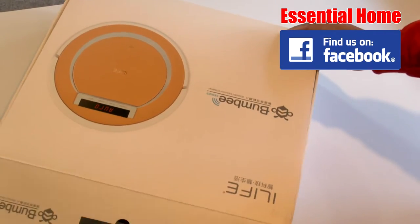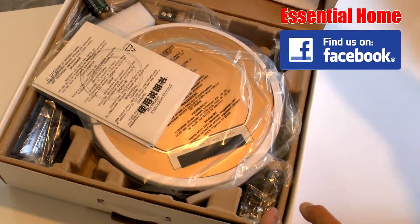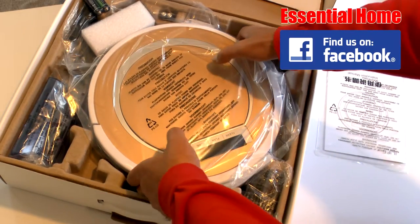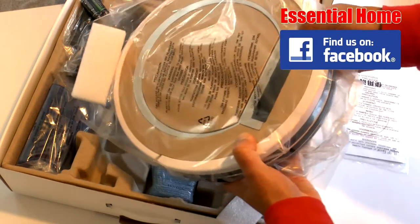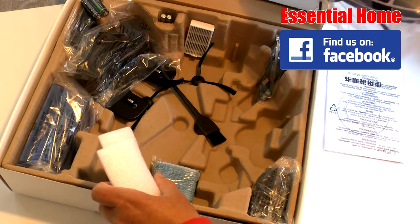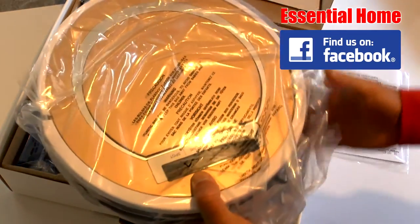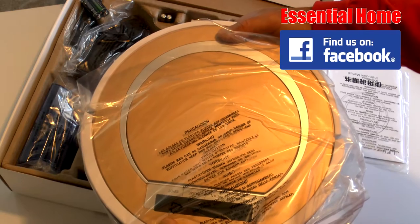As you can see, it's come in a nice box. Under this lid we have the robotic vacuum cleaner itself, really well packaged in this carton, so even if it's transported to you from Gearbest it's not going to get damaged. You've got the product and the accessories underneath. What we need to do is take this out of the plastic wrapping and charge it up so we can demonstrate its features.